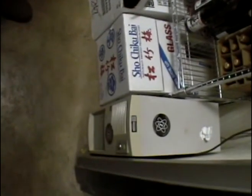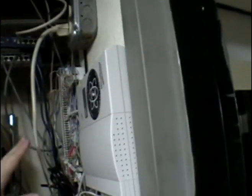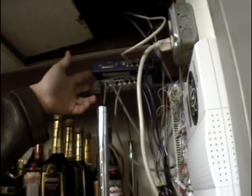That's the edge box, as we call it, the router. This is not atypical for an install, a little messy, but all functional, of course. The DSL modem, where the bits get pumped into the facility from outside, connects right down to the box, which comes back up and feeds this hub, because this facility has 3 different access point assemblies. One of these hubs goes to all the APs, the other hub feeds their office computers.